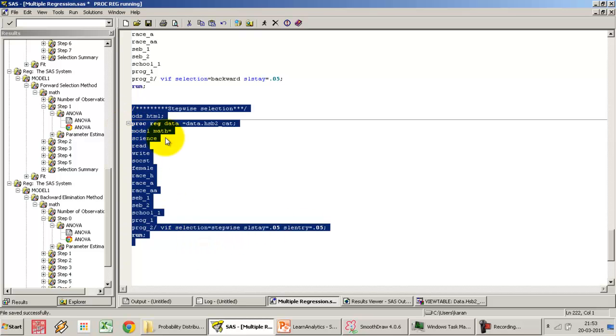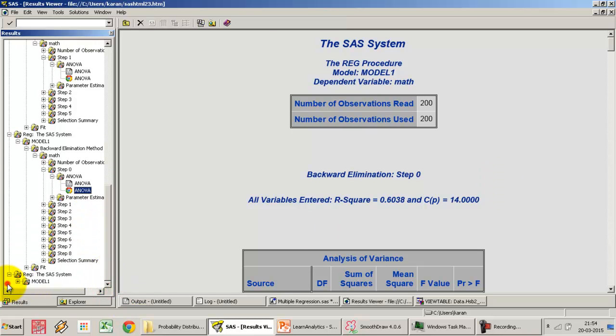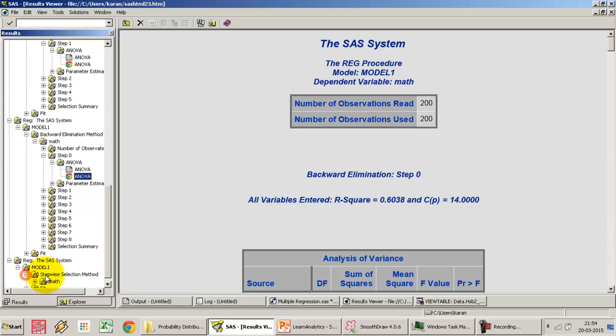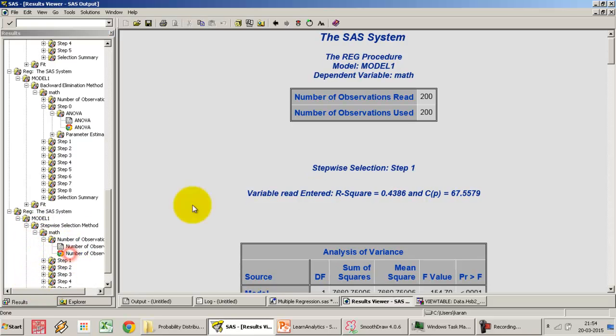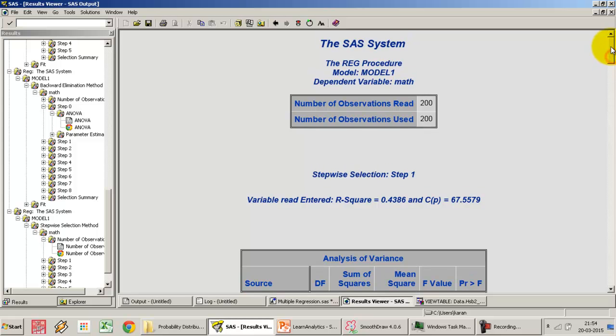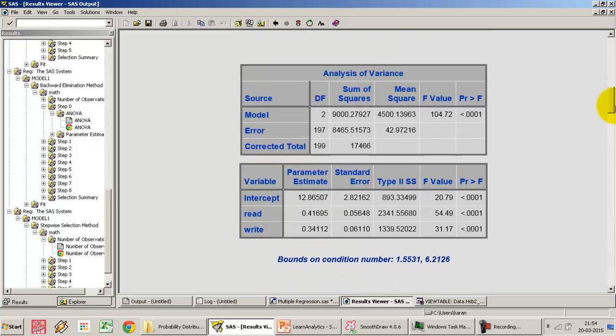I don't expect, at least in this data set, to have any different results. So selection equal to stepwise is going to practically give us the same result. And this is the stepwise procedure. So we started off. So step 1, the variable started entering.